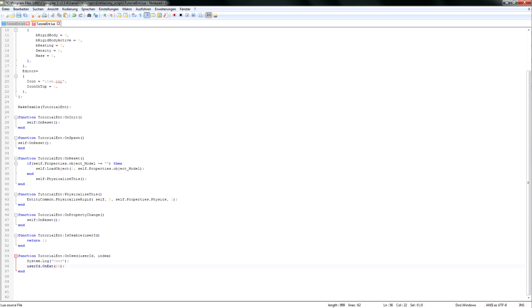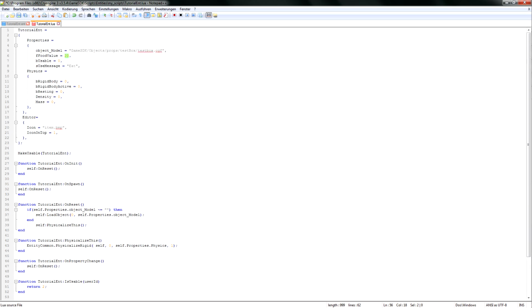And then I already typed this in, user ID on eat. I made a mistake here, it should be this. Alright. This calls the method inside the player, which is not set yet. Well, it is set yet because I already scripted the usable entity before, but in your case it shouldn't be added. But we're going to add it there in a minute. So this on eat is basically the player eats, and this is the food value.